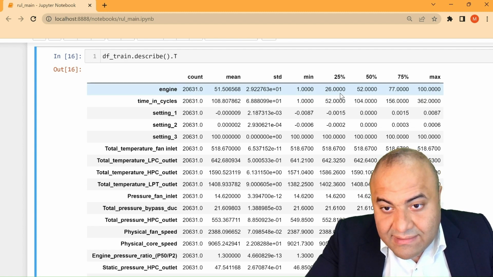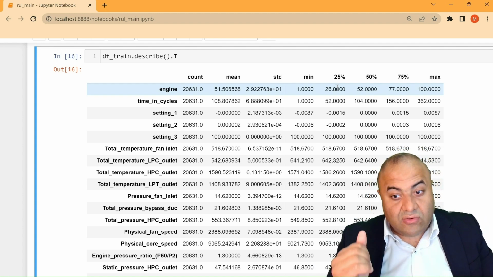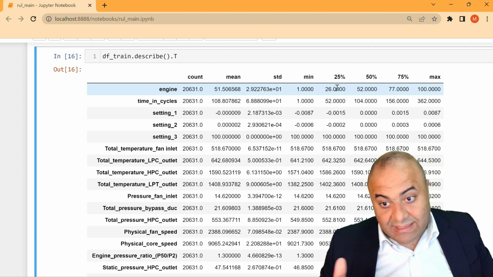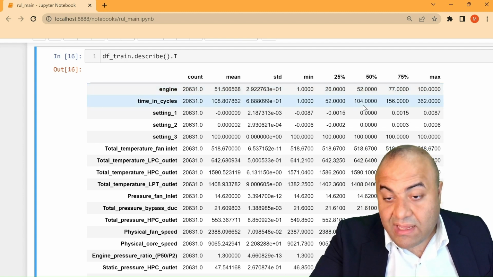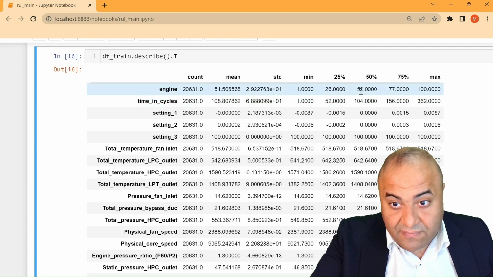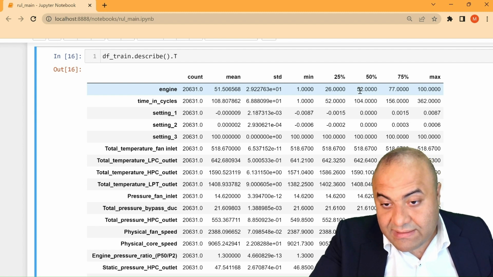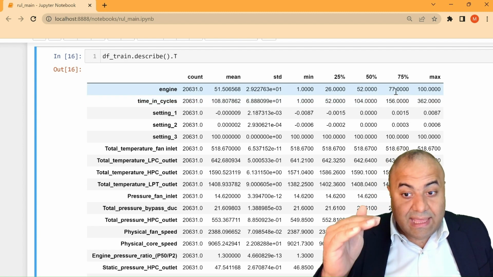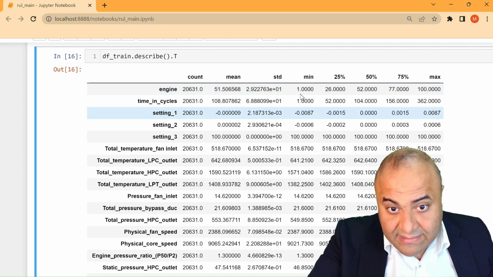Now, 25 percentile means that 25% of these values are less than 26. And 50 percentile means 50% of the data is less than this value. 75 percentile means 75% of the data is less than the 75 percentile.